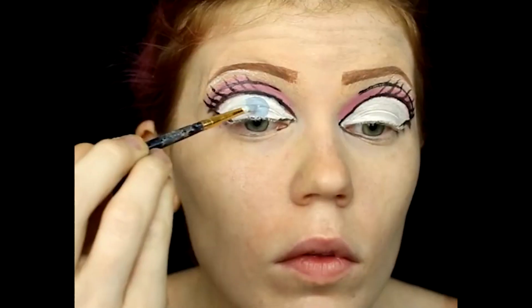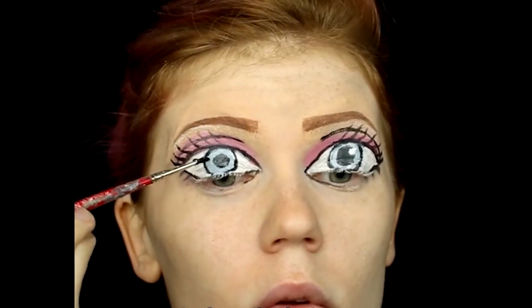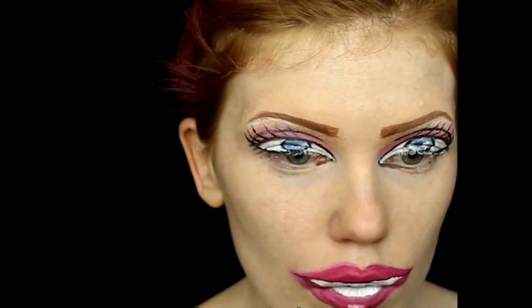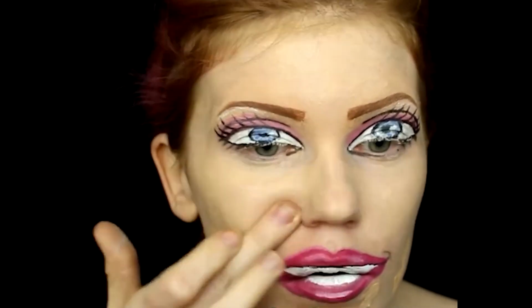For instance, one of the looks I came up with was the Headless Barbie look, and that's because at some point in our childhood there was a moment where the head came off of a Barbie, whether it was playing with them too rough or fighting with them with your siblings, and there was just that core memory. I thought, oh, that would be a really fun and interesting take on a trend, because it was trending to do Barbie looks, and I thought, how would I approach this trend?